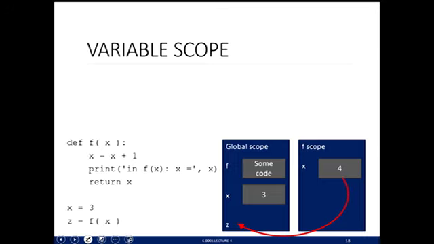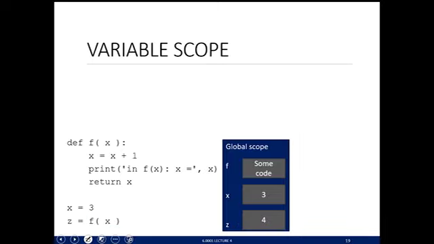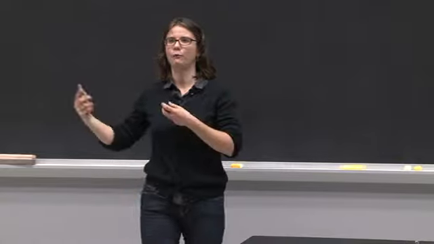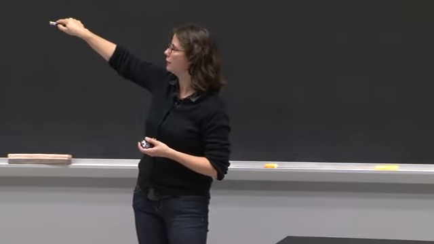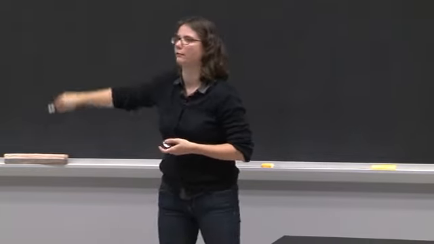We're printing this, and then we're returning x. So in the scope of f, x is equal to 4. So we're returning that value back to whoever called it, which was this function call within the global scope. So this part right here, f of x, which was the function call, gets replaced with 4. So inside the main program, z is equal to 4. Okay? And that's how we pass parameters into the function, and we got a parameter back from the function.